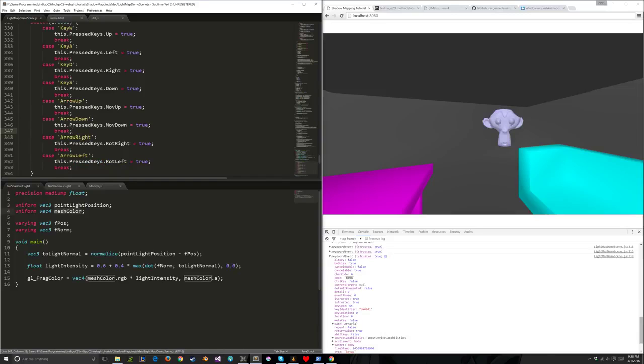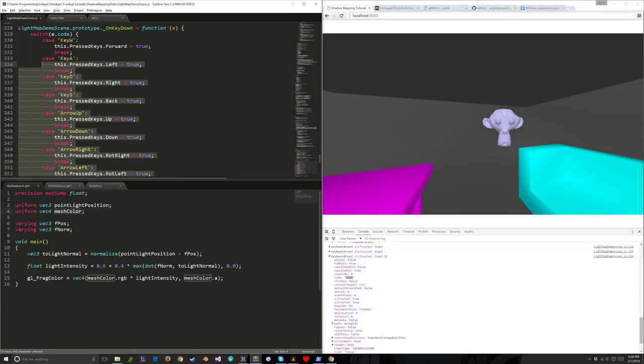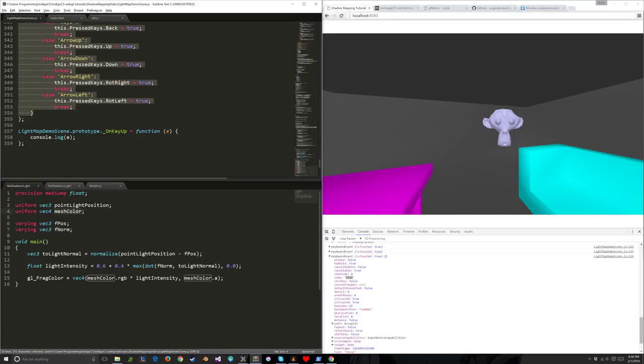So you can see whenever the key W is pressed, I want the up to be true, which up I actually want to change to forward. W, and when S is pressed, I want that to be back. When the arrow up is pressed, I want that to be up, and this I want to be down. So that is a mild change I'm going to make. So when they press W, I want the forward button to be registered. A is left, D is right, S is back, arrow up is up, arrow down is down, arrow right is rotate right, arrow left is rotate left. Okay, so that's what's going to be happening on our on key down.